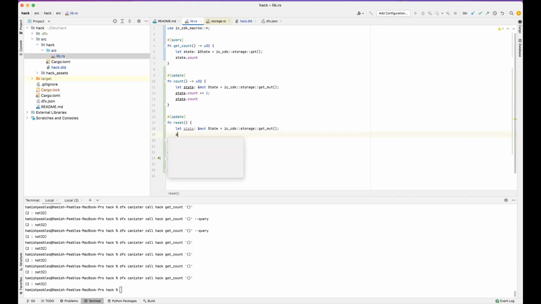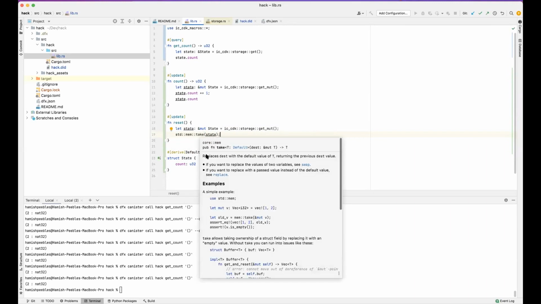And so what you can do is you can just use std::mem::take. What that does is, as it says here, replaces the destination with the default value of T. So in our case, T is the state type.